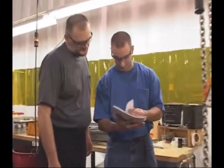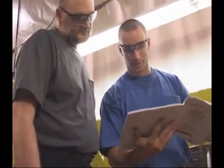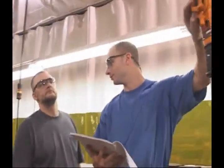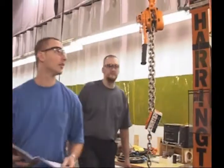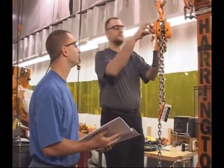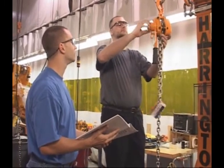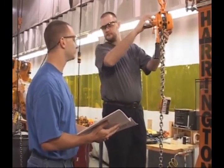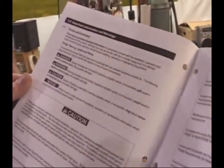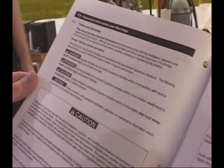Remember, it's the owner's responsibility to make sure every operator reads the owner's manual before operating the hoist. And it's the operator's responsibility to follow the instructions to ensure the safety of themselves and those nearby. One more thing. Be sure to check all applicable safety codes, regulations, and other pertinent laws for additional information about the proper use of all lifting equipment.